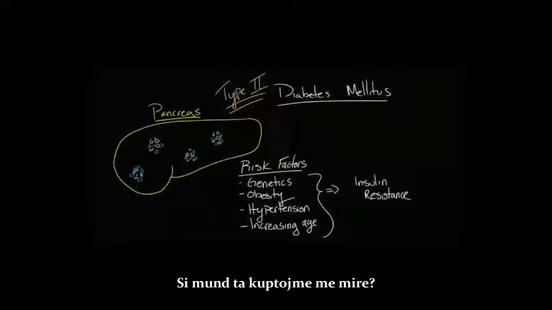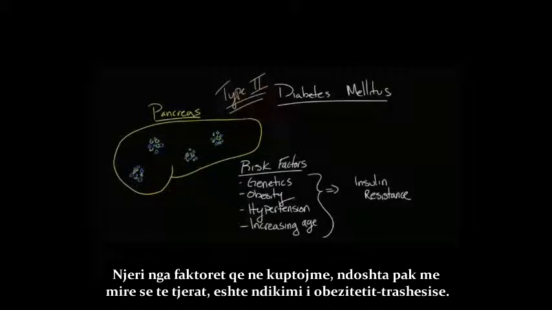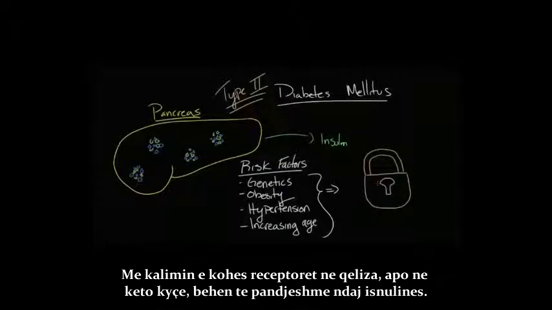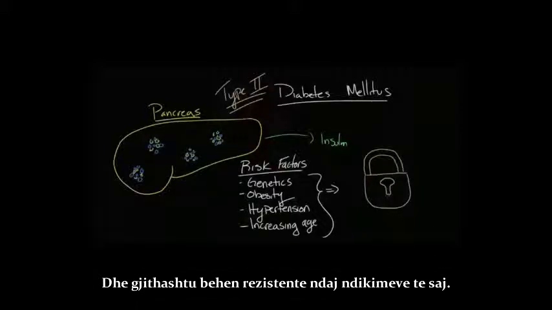But how can we maybe understand this a little bit better? Well, one of the factors that we understand maybe a little bit better than some of the others is the effect of obesity. So let's bring back that lock I described earlier. If you think of obesity as kind of this perpetual feeding state, or in a sense that the body is continuously being exposed to insulin released by the pancreas in an effort to bring down the increased glucose from this perpetual feeding state, over time the receptors on the cells, or these locks, become desensitized to the insulin and they become resistant to its effect.